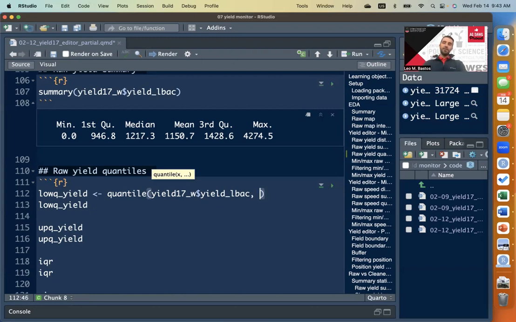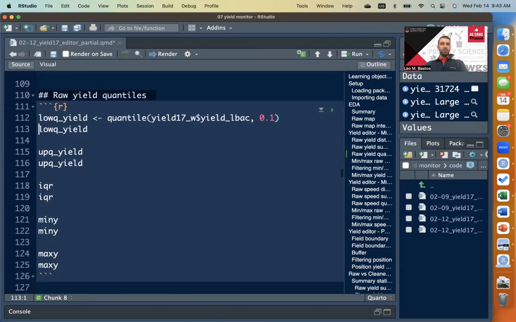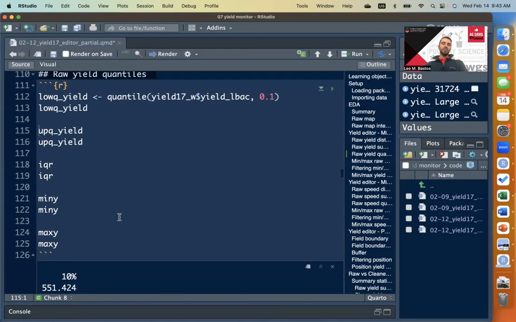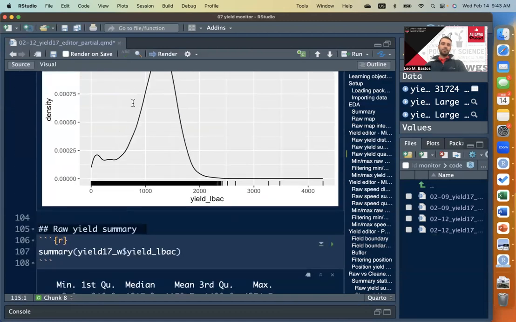So 0 would be the 0th quantile, 1 would be the 100th quantile. I wanted the 10th quantile, so I need to say 0.1. If you run that and print it, you should get that the 10th quantile is the yield value of 551 pounds per acre. That's our 10th quantile of that distribution up here.